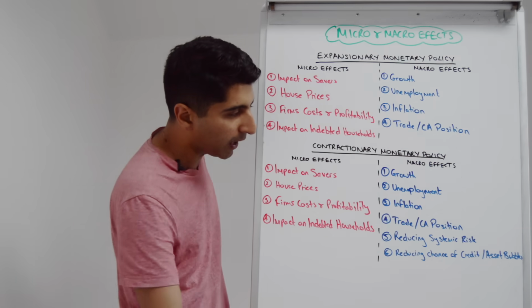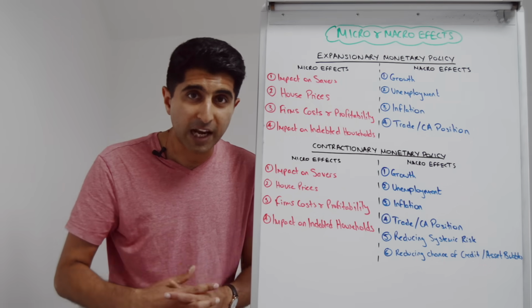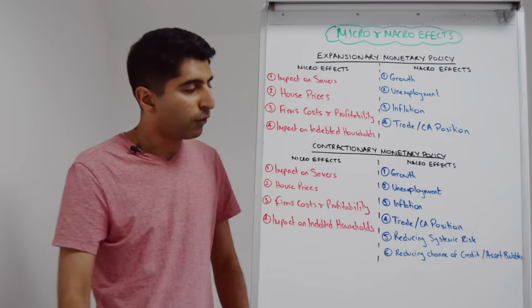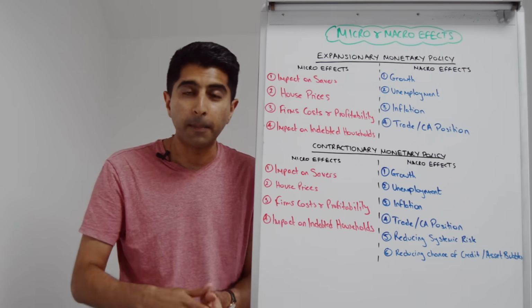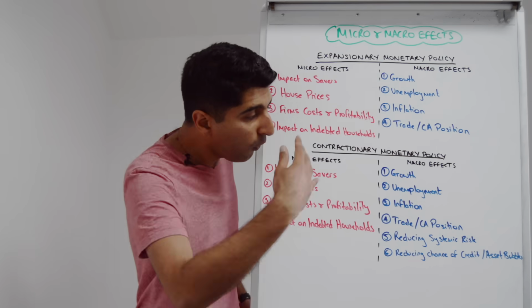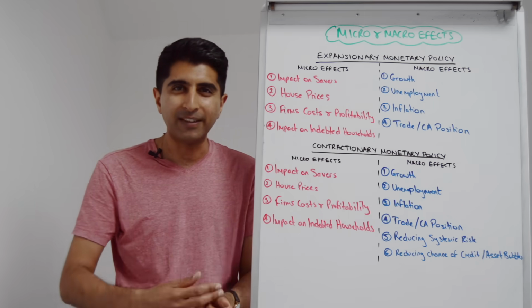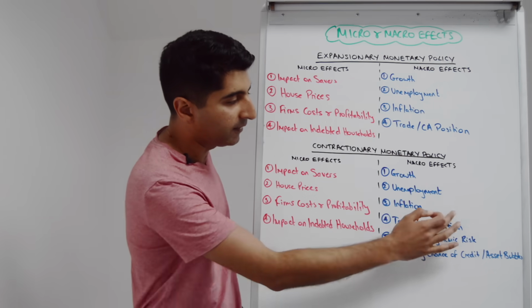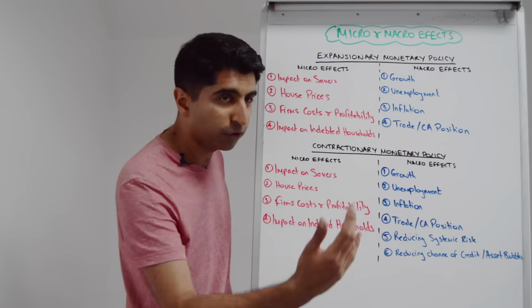Again, you can make a link to the current account position. If AD does reduce, exports now are going to be more internationally competitive in theory with lower rates of inflation, but also lower growth. Higher unemployment means lower incomes and lower spending on imports. Or you can go down the hot money inflows route from higher interest rates that appreciate the currency, and how in that case you could see a worsening of our current account position, our trade position.